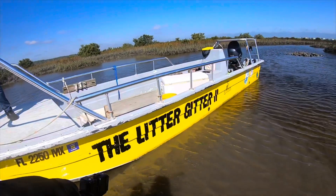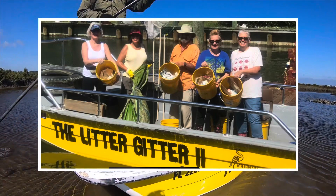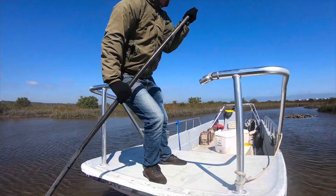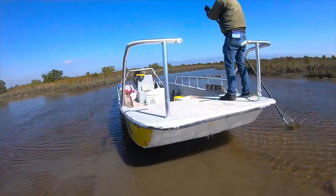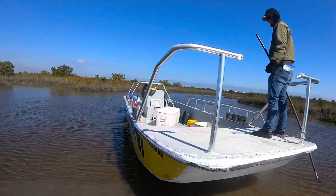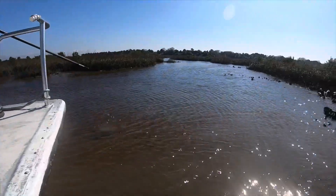If you want to be part of the Litter Getter, come out to the Matanzas River Keepers here at Chanung's Fish Camp — the address is 291 Cubbage Road. Come out to these flats areas with us and Captain Adam Morley. We'll pick up some trash, have a nice free boat ride — you just gotta pick up some trash.